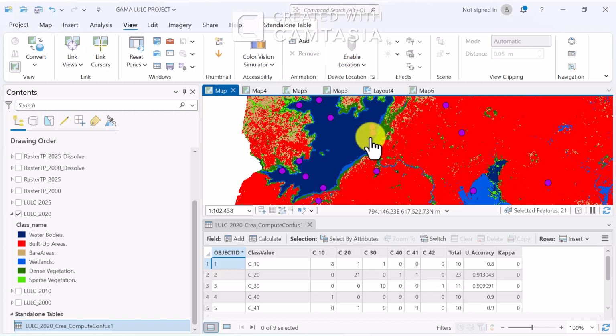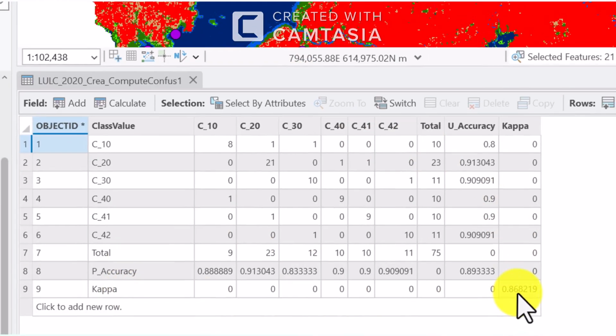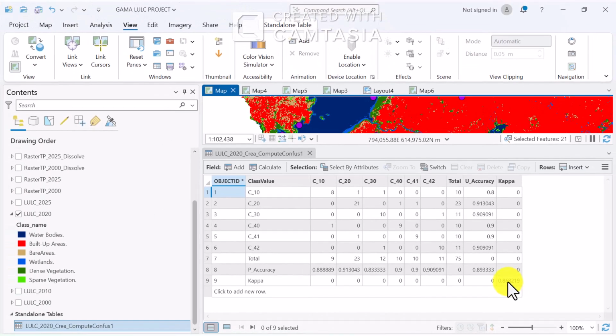So for the Kappa coefficient, we have the overall here. If I go here, you can see we have our Kappa here. So that is the 0.86. The 0.86 means our classification is 86% correct, which is acceptable, and you can use it in your analysis or anything that you are doing.